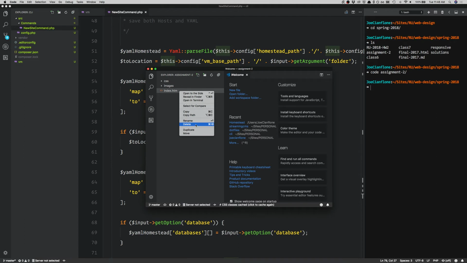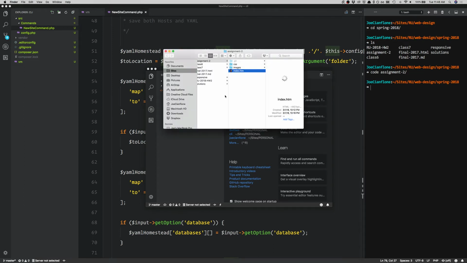Let's make sure that this file is actually something. Reveal in Finder. Perfectly blank. Okay, that's not going to work. All right. Let's try another file that has something in it.